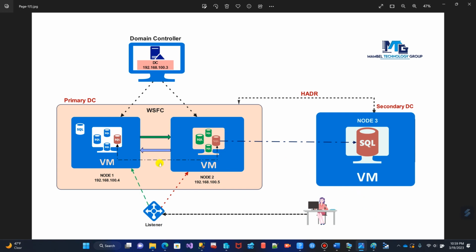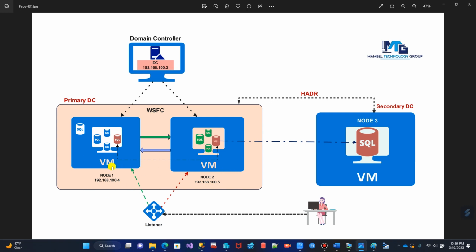Now, I assume that everybody watching has an understanding of what an Always On availability group is. It's basically a group of databases that will fail over from the primary node to the secondary node in the event of a disaster, or a failover that can be triggered by a user.